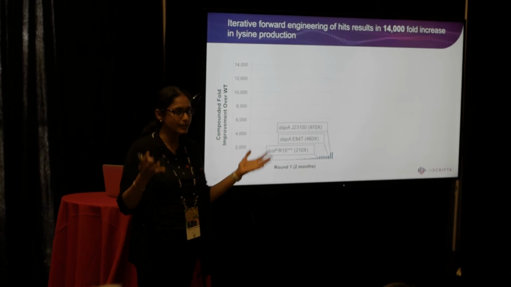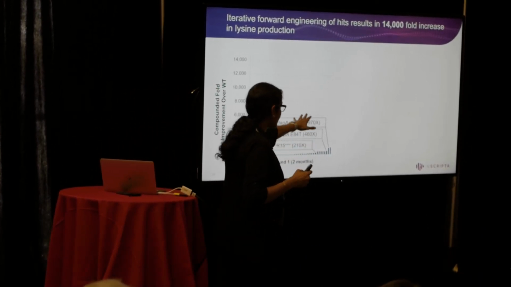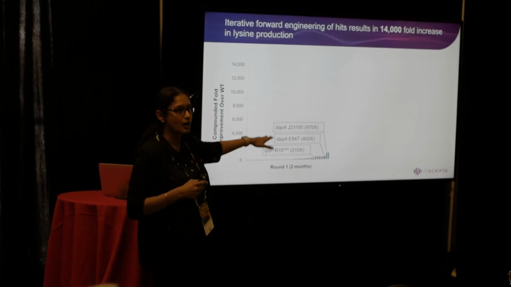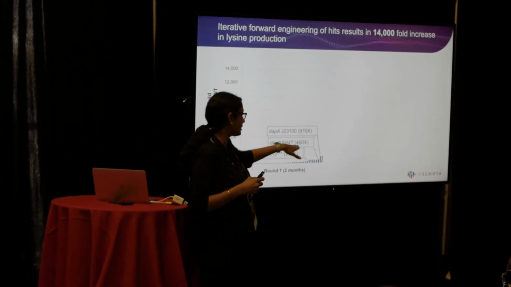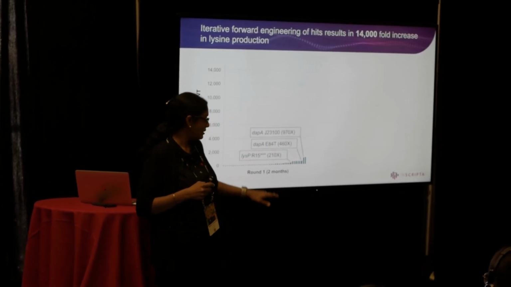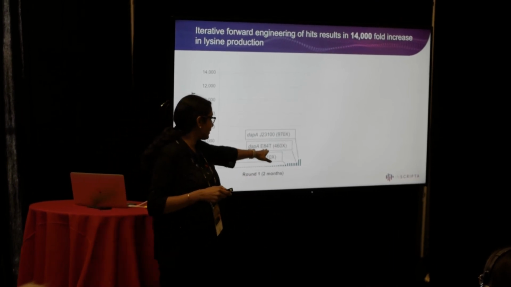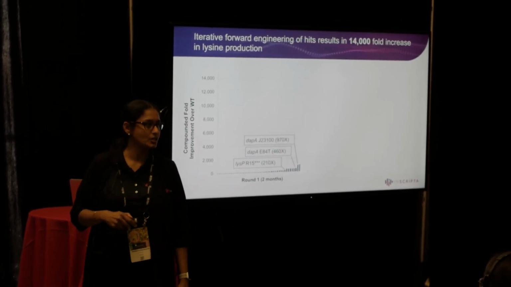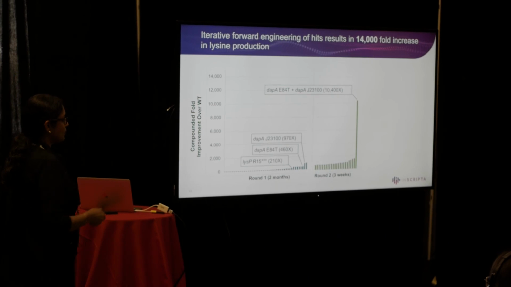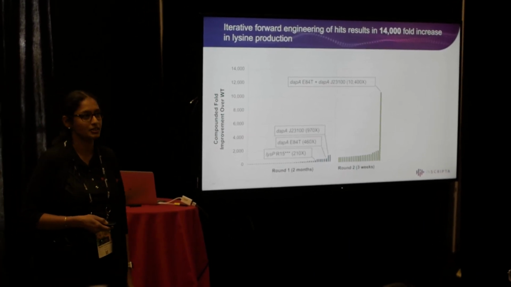This is fairly familiar to the protein engineers in the group, I'm sure. So in the first round, we identified all these single edits, and some of them are highlighted, like DAPA, the amino acid residue change, DAPA promoter insertion, and a Lys-P knockout. So we took this DAPA amino acid change, and we created another library on top of that, and boom, 10,000-fold increase in lysine production.